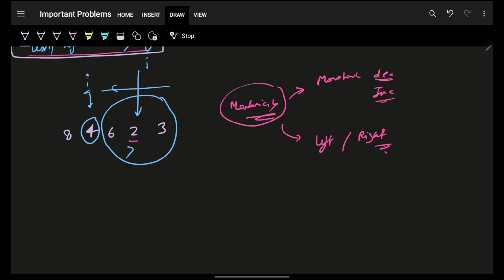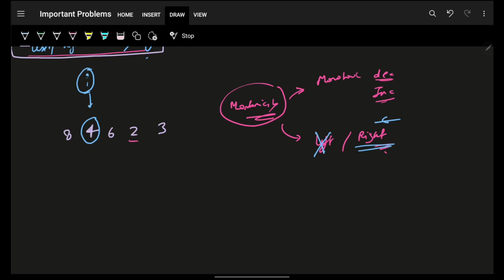So obviously, although you can solve it by using left iteration also, it makes better sense that you should iterate from right, such that at the point when you are on price of I, you would have already known who is a candidate for him to be his discount. So I will iterate from the right side. Okay, makes sense. Now when I iterate from the right side, let's start iterating, and with that we will realize what can be the stack value. Is it decreasing or increasing?